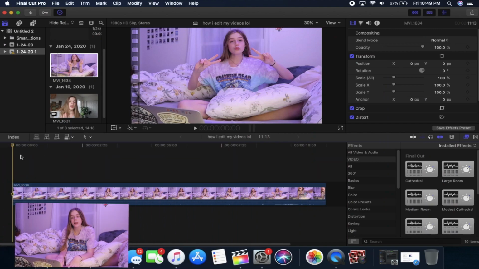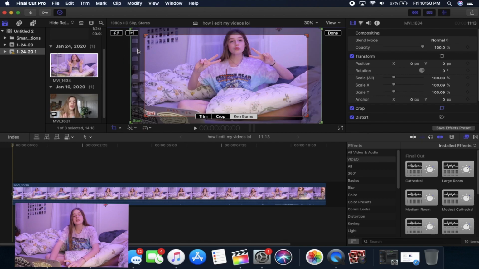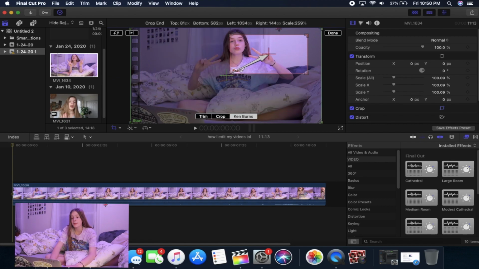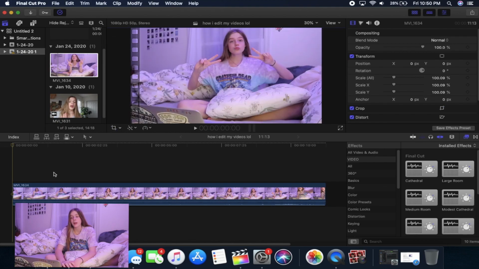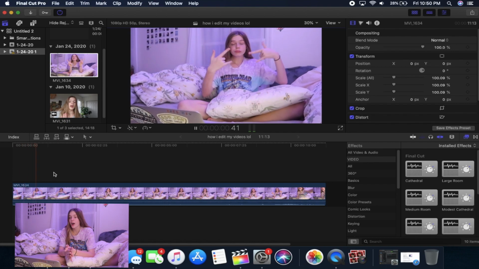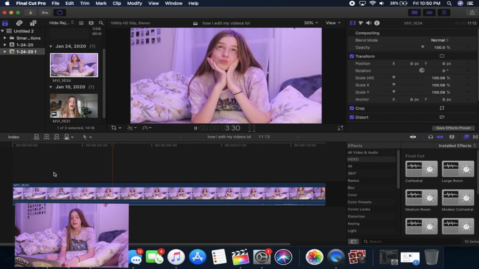So a lot of the times in my video I do a zoom in effect or a Ken Burns effect, and what I do to do that is I go into the crop button and I press Ken Burns, and sometimes it says end or start, and what that means is the start is where your clip is going to start and then the end is where your clip is going to end, obviously. So if you want to switch that around, I can just press the arrow button at the top. So I'm just going to grab the end and I'm just going to zoom in into my face, say if I want to use my face, and then I'm just going to press A, and then the effect is done. And then if I play my clip, you guys can see how it zooms in on my face. Yeah! So yeah, that's how I do that.